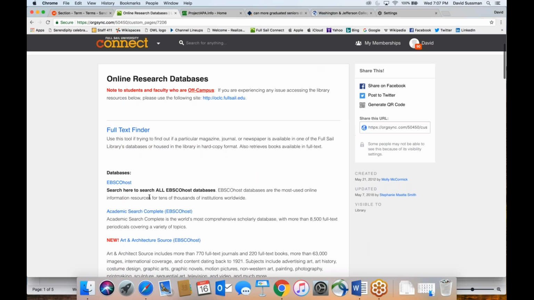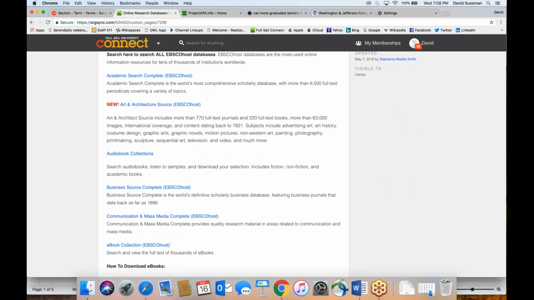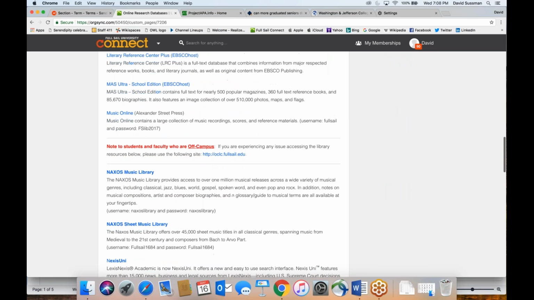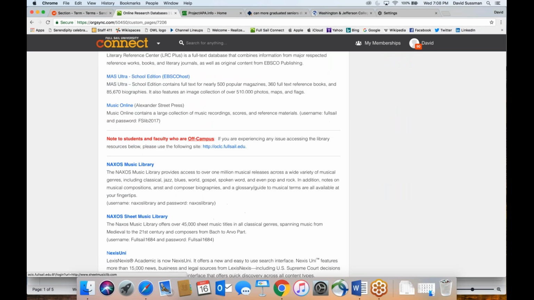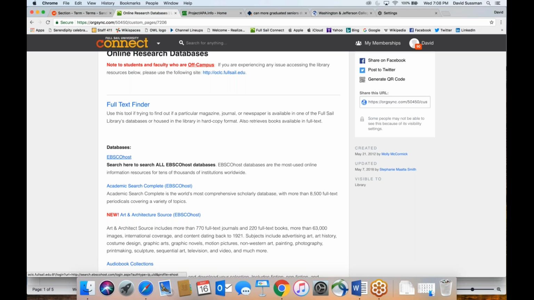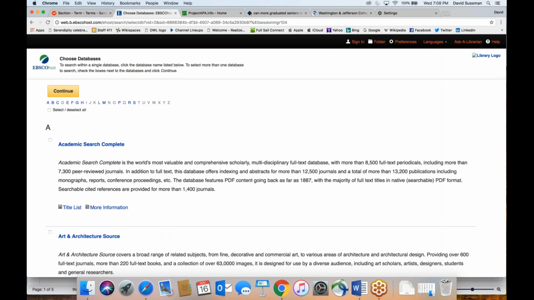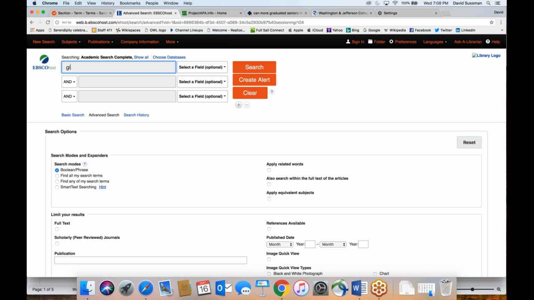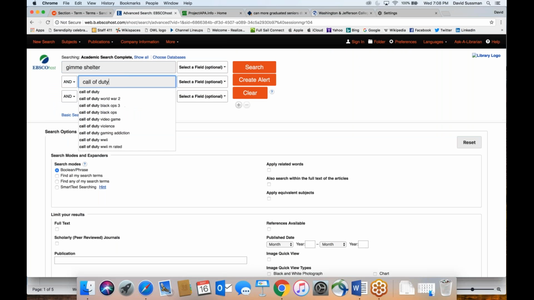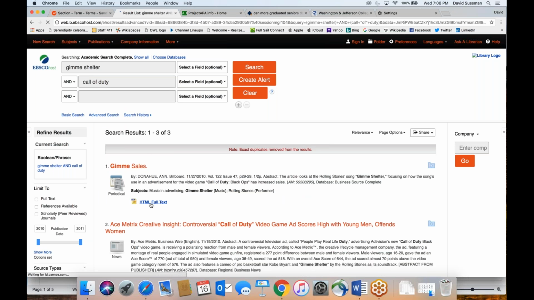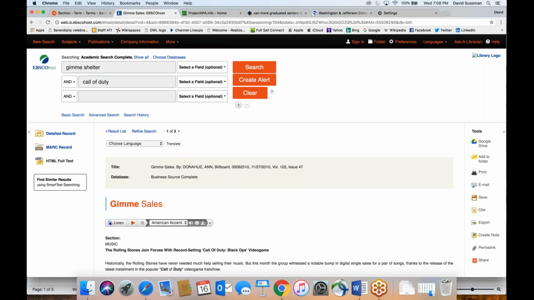You can use EBSCOhost, but don't forget about LexisNexis, or they call it now Nexis Uni. But I'm going to go into EBSCOhost because I'm going to find that same article that we looked at last week, because I'm going to use that to create in-text citations and references. So remember I told you that research is not as easy as this. It's just because I know what to type in to trigger this specific article. Okay, so is this article here? I'm going to come back to this.